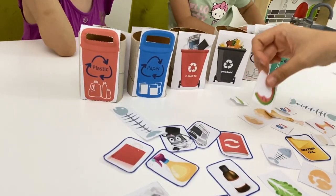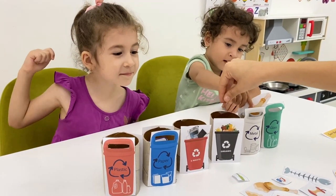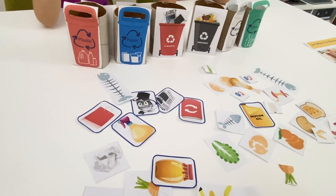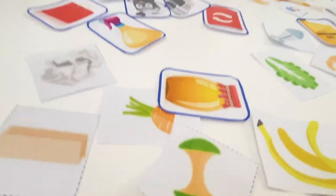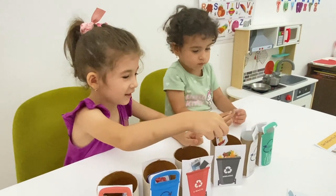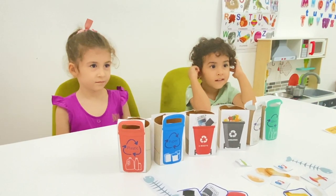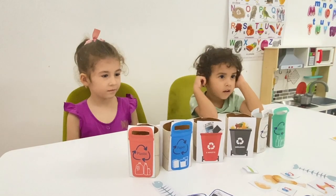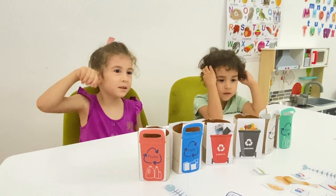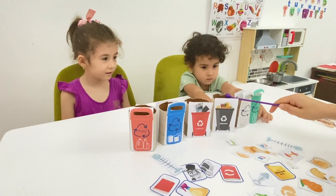I have food! What is it? Watermelon! Where does it go? Here! That's right, Noni! This one is food, it goes to the food bins. Choose anything you want! Apple! Where is that apple? Two apples! One is red apple and one is green apple! Where do they go? Over here! You know what we do with waste of food? We can make high quality compost that we can add into soil. Why do we need soil? We need soil to grow a plant! So we use it for compost! That's right!